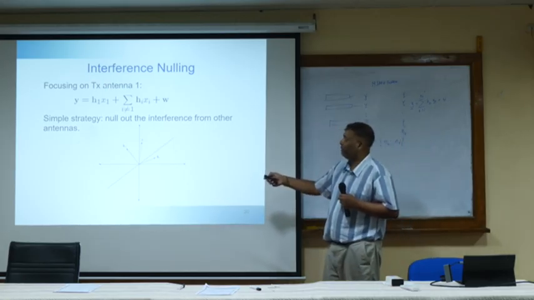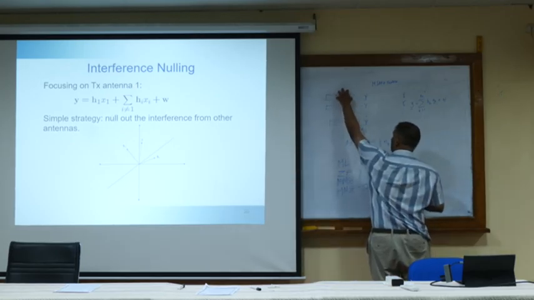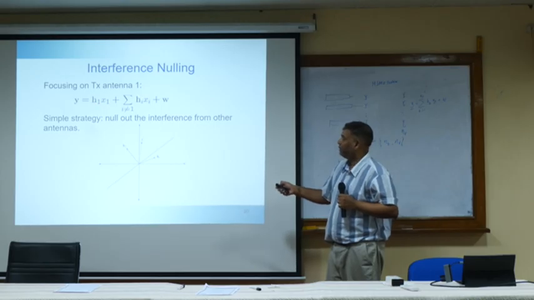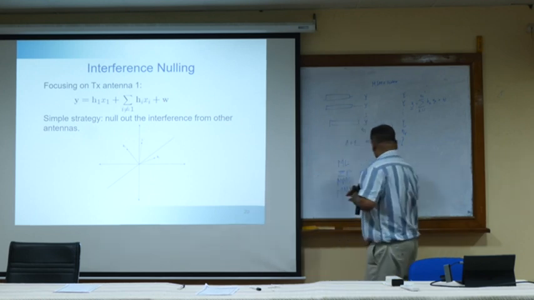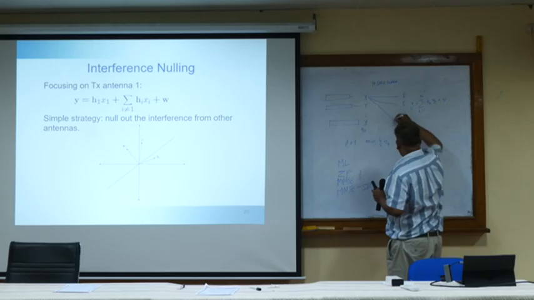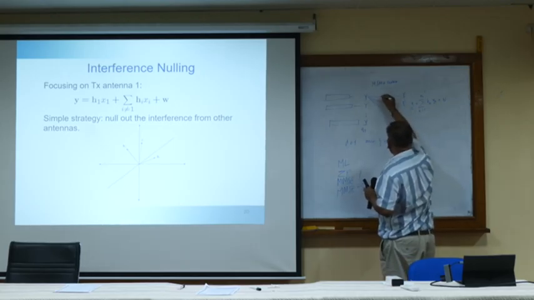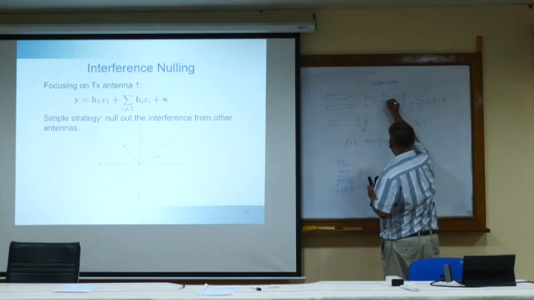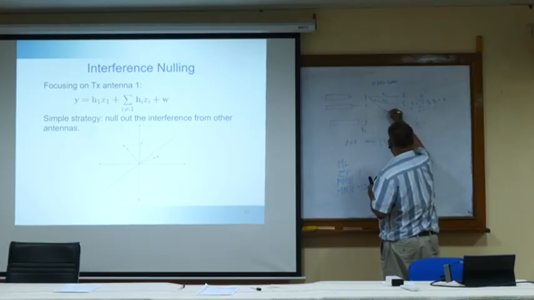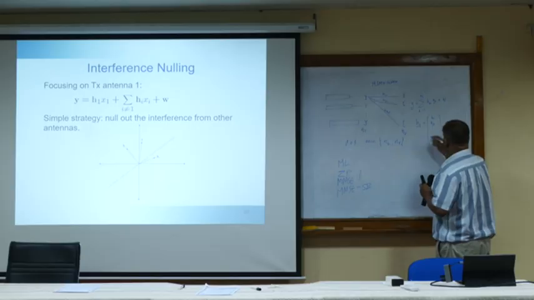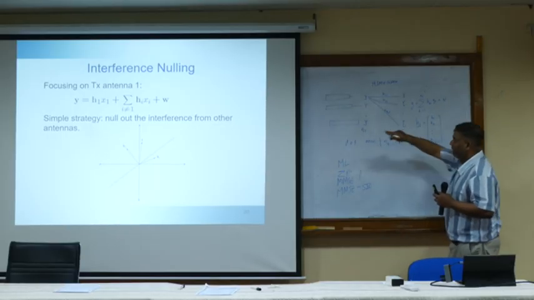So let's focus on transmit antenna 1. So let's focus on this signal. Only this signal we are going to estimate. So the receive signal can be written as H1X1 plus the rest of the interference plus noise. So I hope you understand that equation. The H1 is the channel between, this is a vector channel. Okay, so H1 here is a vector containing H11, H21, up to HNR1. So this is NR into 1. So this is the H1, okay?